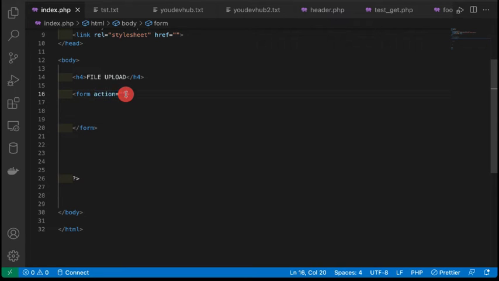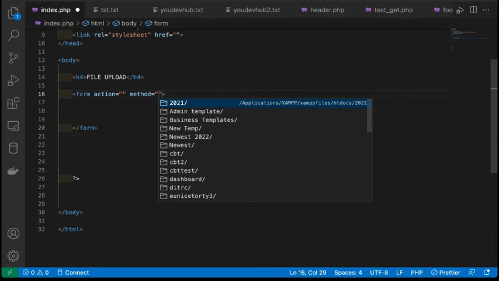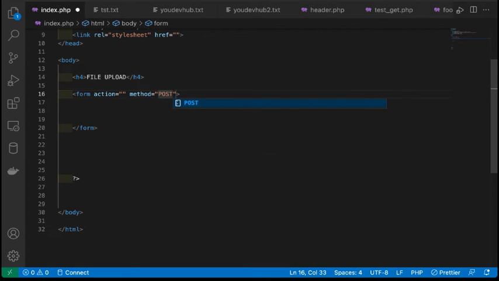We have the action, which means where the form is going to be processed or submitted. Then we have the method, which shows which method we are going to use to get the information in. I'm going to use a post method, and we have another attribute called enctype.